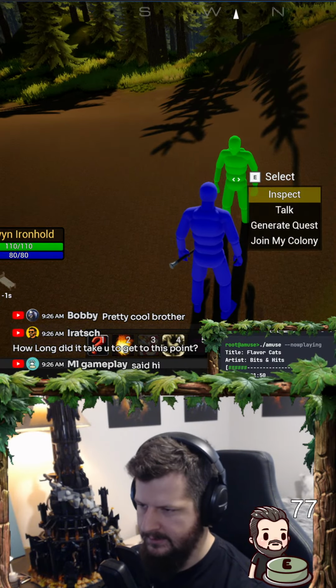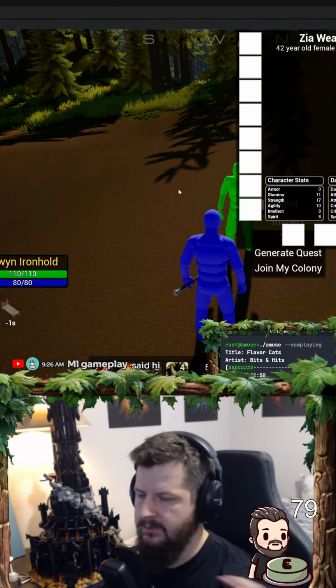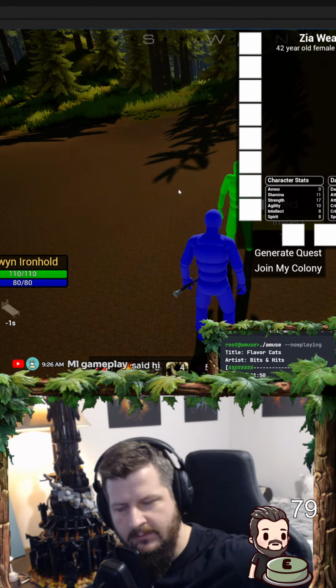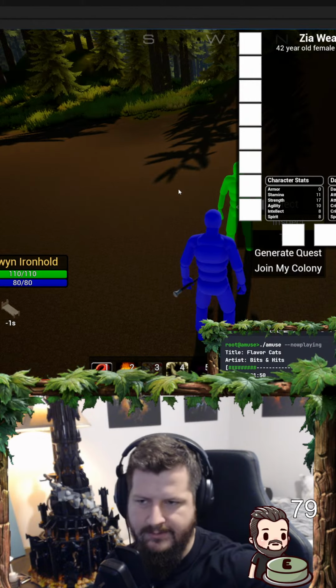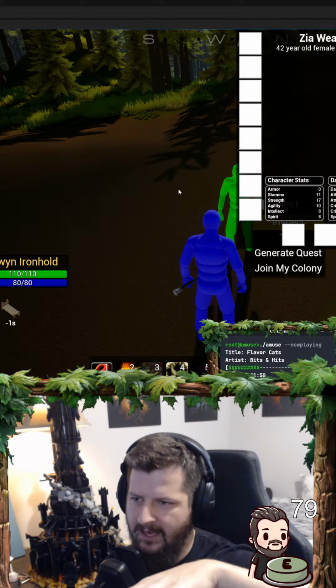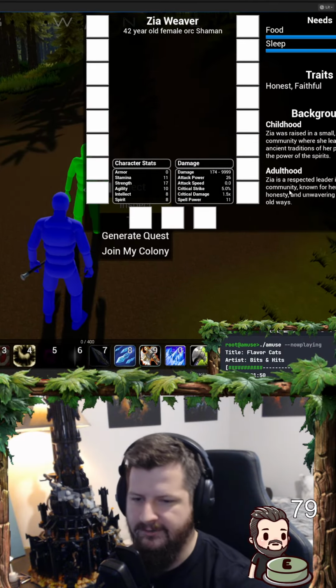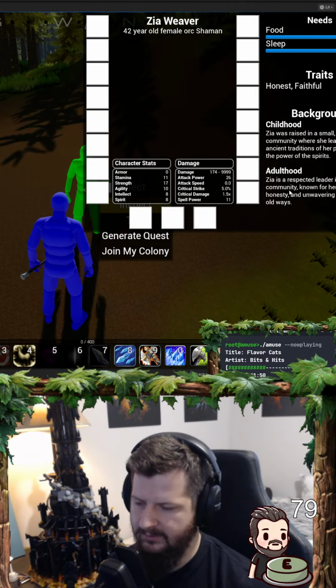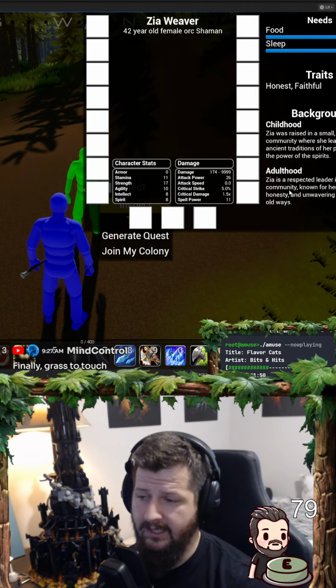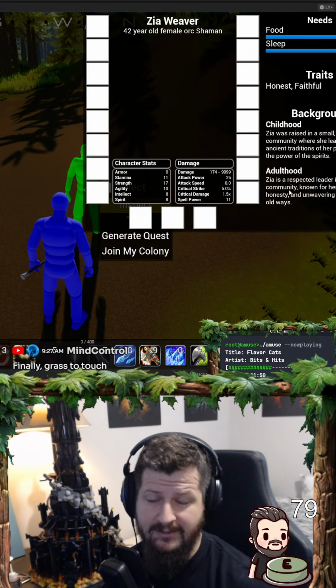Okay, so I'm going to generate a quest. What that's doing right now is sending an API request to the Gemini API. I dump my entire item database in there along with everything spawned in the world, all the character backgrounds that I'm about to read off, what zone each character is in and stuff like that. Then I give it a JSON object and say, hey, fill out this JSON with a fantasy RPG video game quest.